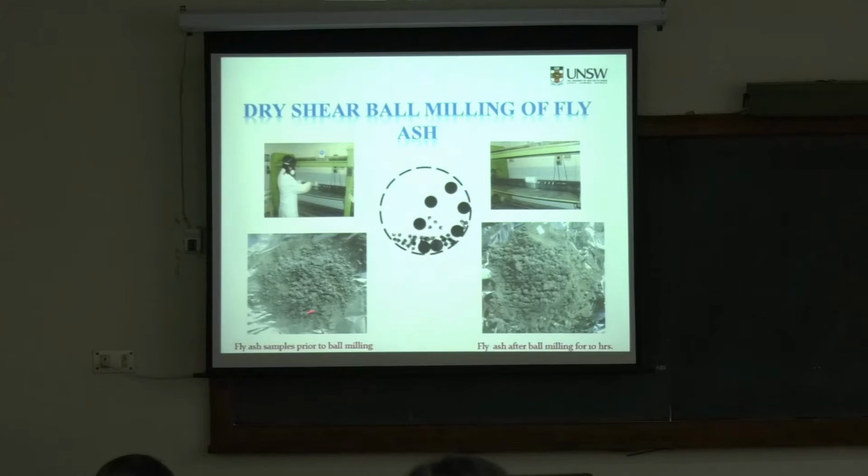So this is the fly ash sample prior to ball milling. I think every laboratory can have ball milling, isn't it? And then after 10 hours of ball milling, this is how the same fly ash sample looks. Then you have to do the analysis of the particle size, and we have some facilities in the civil engineering department, and they helped us work out the particle size distribution.